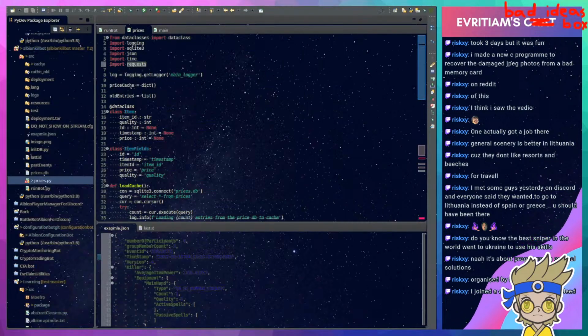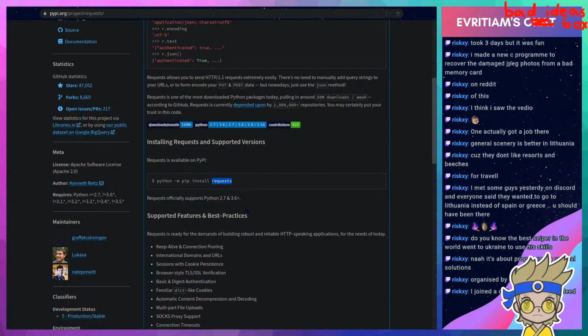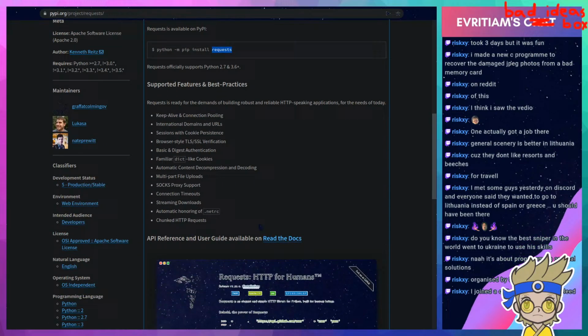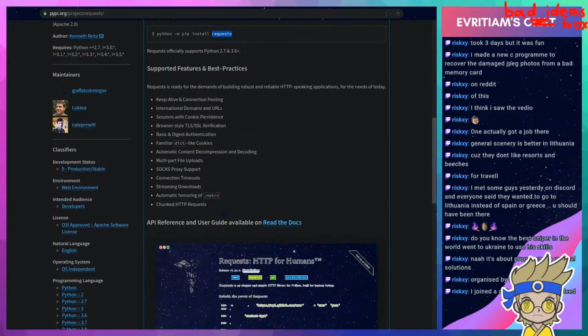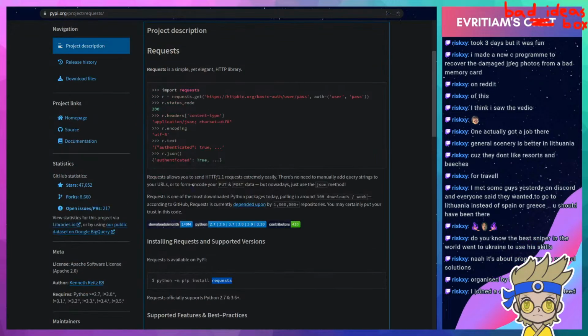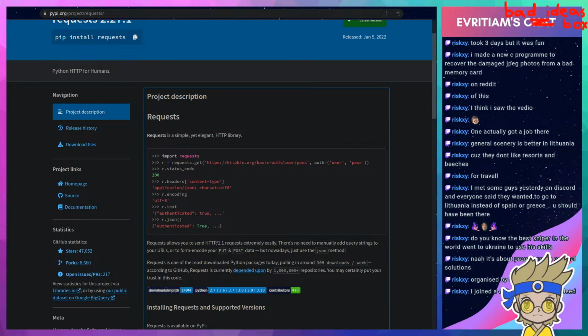Not request, it's requests. Okay, requests. So the basic usage: requests get URL authentication. Well, it doesn't have any authentication, so I don't need that. And r is the response. Okay.